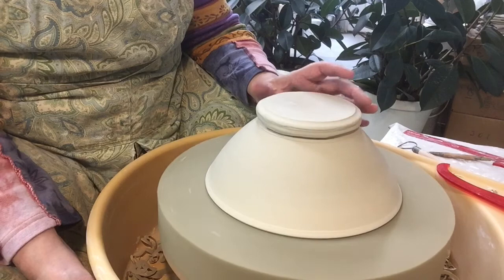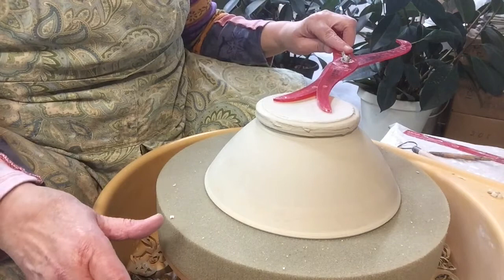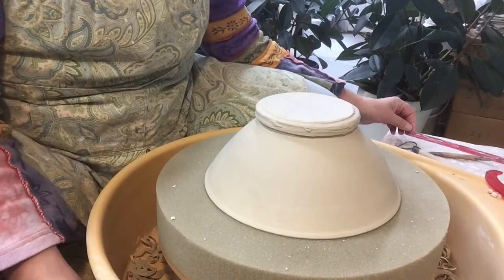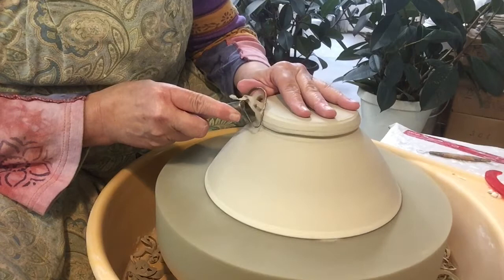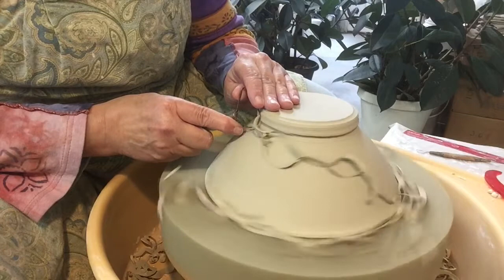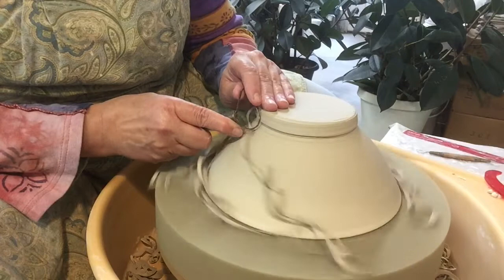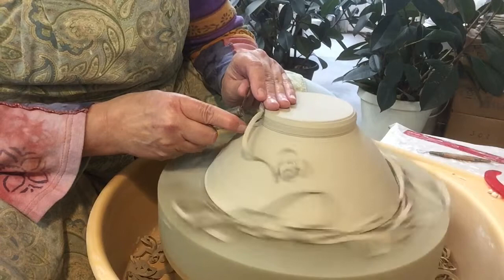Okay, so I don't have to use clay to fasten this on because of the foam. If I put my calipers up, that's about how much I have to trim off, which is about an inch. And I'm going to not make the wheel go too fast. This clay is really pretty dry, so I'm going to hold on to it and just start trimming. I have to take off all the excess clay. I'm not in a rush on this. It takes practice, and I never rush the process.